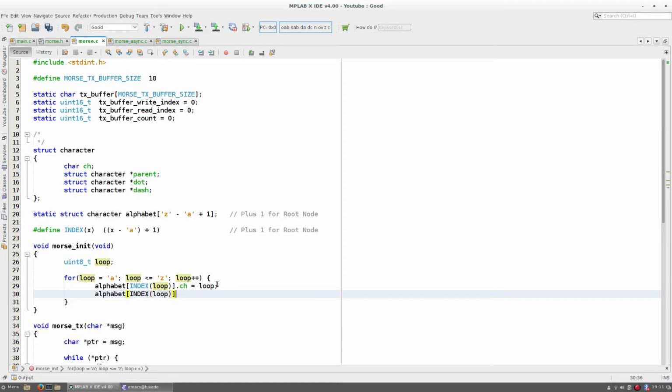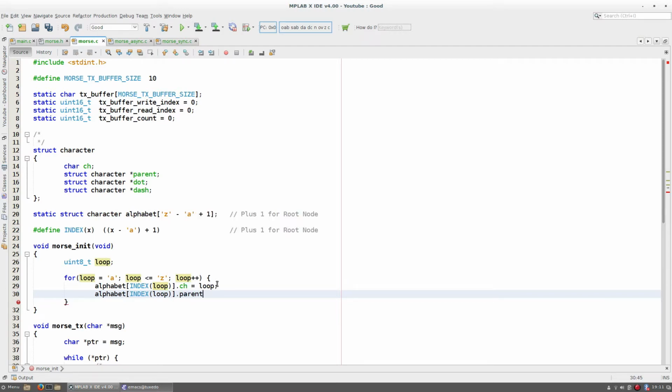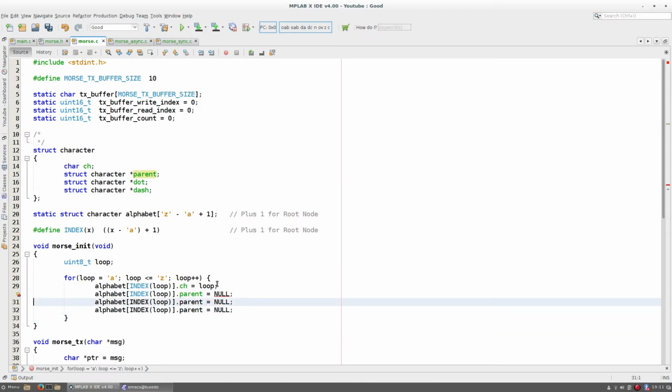The only other thing we have to initialize is the parent and dot and dash, the two children. Dot and dash, the two children.